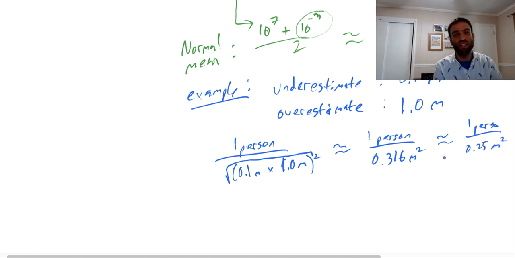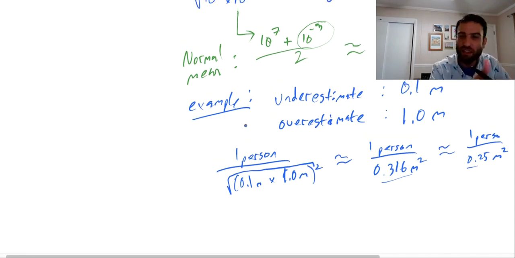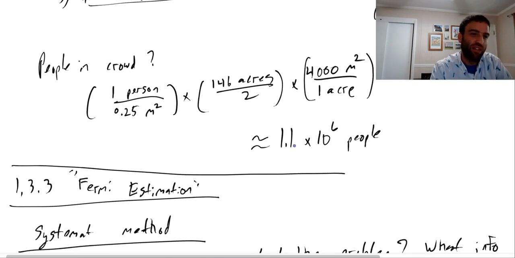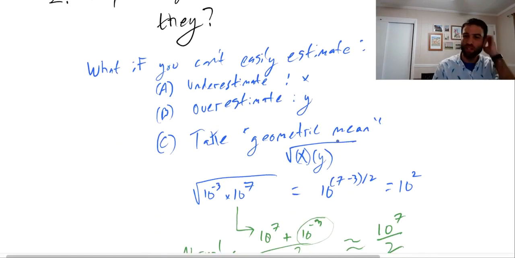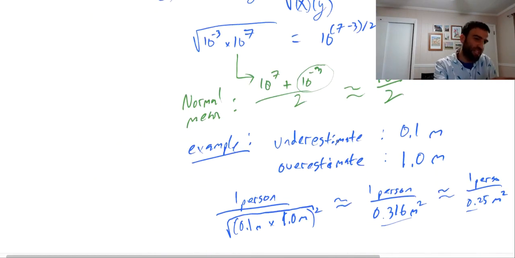But there's no reason that I picked 0.25 rather than this, other than just convenience. And that's the kind of thing I mean when I say, how much do I trust these precise digits? Not that much. But I know that my answers aren't going to be off by more than a factor of 2 or something, okay? So again, the point here in this example is that to the accuracy of these calculations, this type of rounding just doesn't matter. And so you should feel free to do things that simplify your calculation. The important thing was making these underestimates and overestimates and finding a geometric mean to guess a reasonable scale for, in this case, the crowd density.